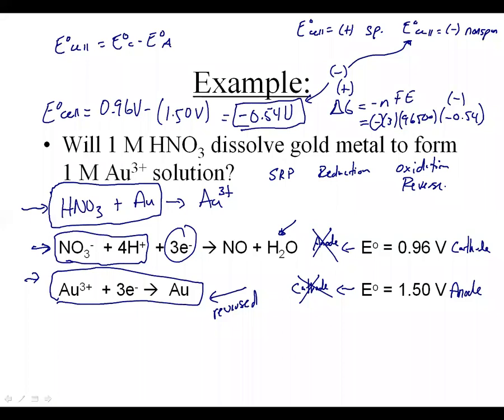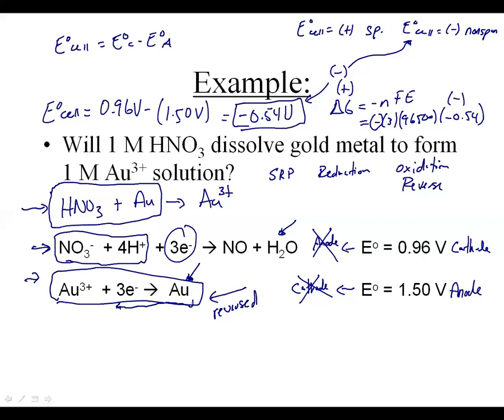And in this particular case, just equation-wise, what we see with the gold metal is it's on the product side. So technically, we need to get that gold metal to the other side, basically. So that's how we knew we had to flip the bottom one, because it's specifically the reaction that we were looking at. And just in general, when you go to the SRP table, it is always the anode, which is the oxidation reaction, that needs to be flipped.